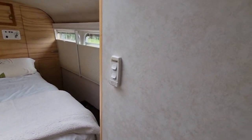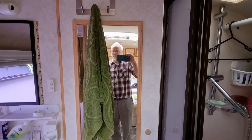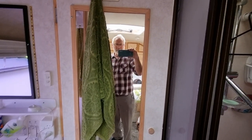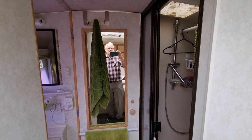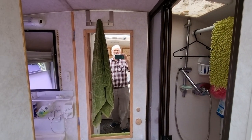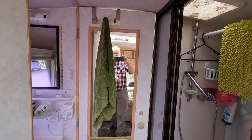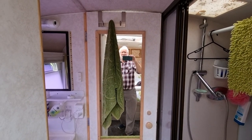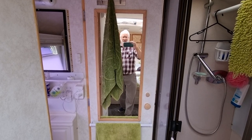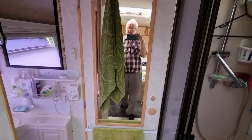Around the other side here is the bathroom or the washroom. So you're going to get my mug in it as well. But it's a full-length dress mirror on the back of the door. The door itself actually divides the bus neatly in half. You can close it in either position and you get two separate living areas, and it's quite good at keeping the noise down, so one can go to bed with a headache and the other people at the front can stay and talk if there's anybody there.